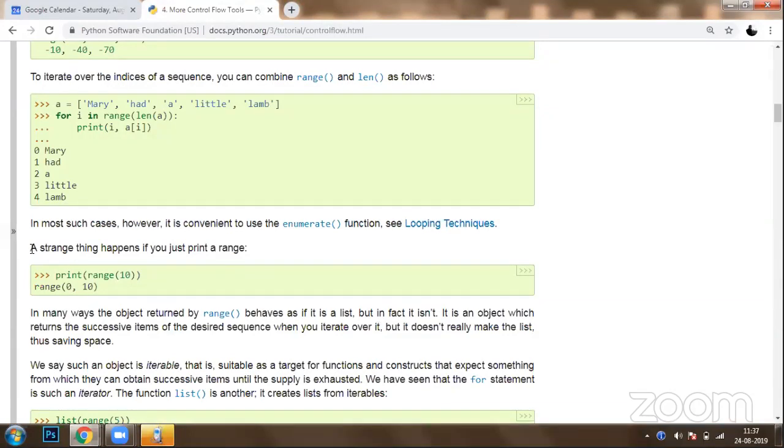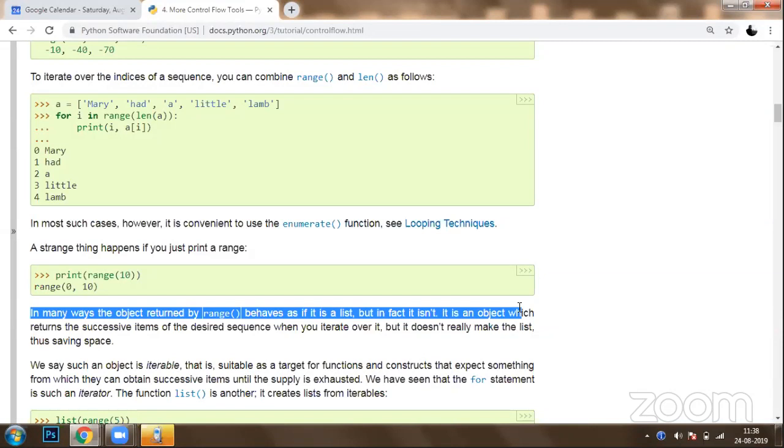Now you can see a strange thing happens if you just print a range. If you print a range, you get a range object. Instead of the values, you get a range value with a starting position and a stop position. In many ways, the object returned by range behaves as if it is a list, but in fact it is not.